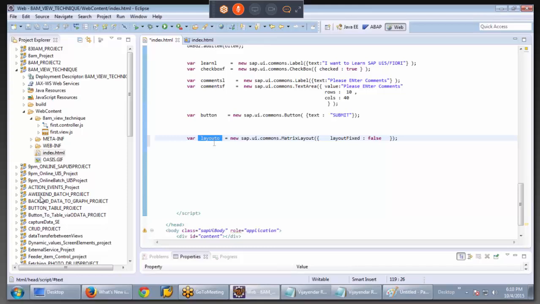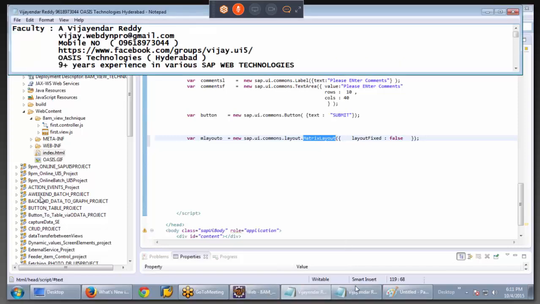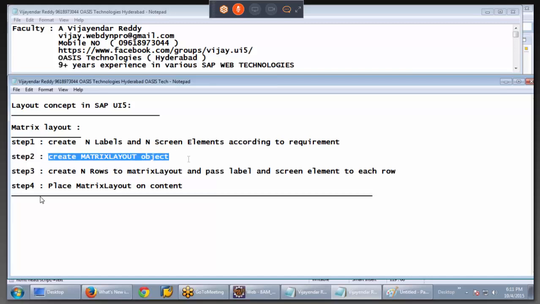We are defining a matrix layout object here. Let me take M layout. That means it's a matrix layout object because we are creating an object for the matrix layout class. So that is according to step 2. Matrix layout is a class and we are creating an object for that matrix layout. So according to step 2, that is done.